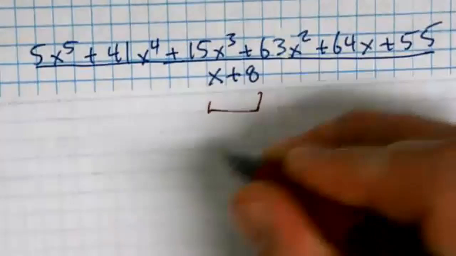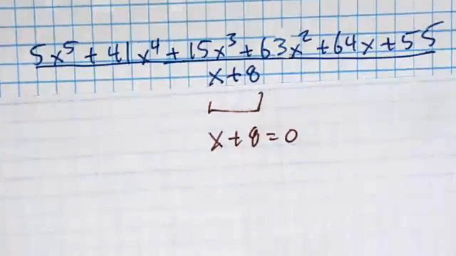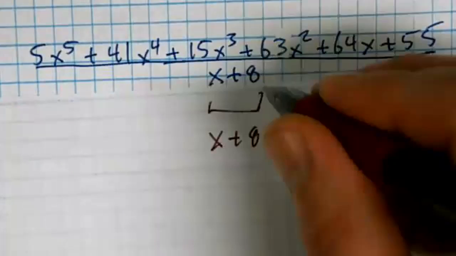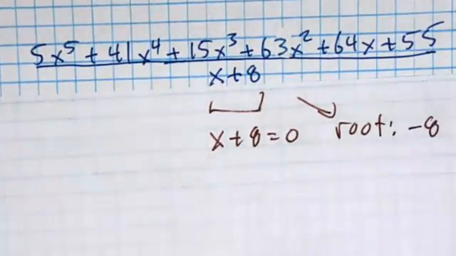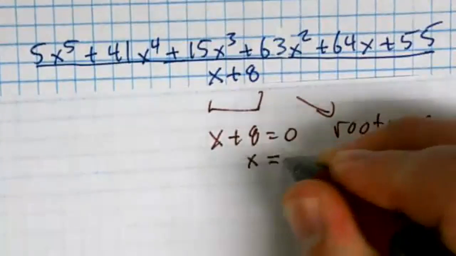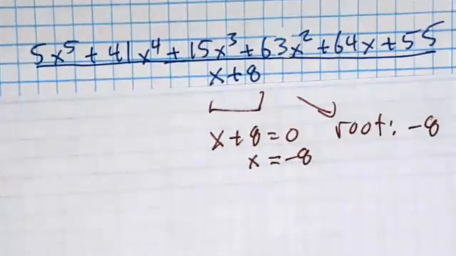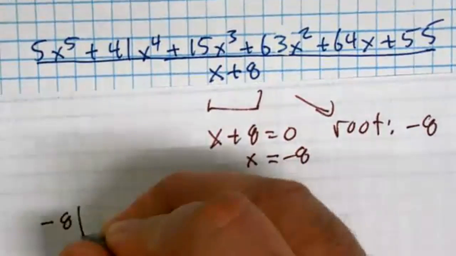What you need to do is find the root of this linear factor by setting it equal to 0 and solving. I don't care if you do this part in your head. I don't need to see the work for this. If you can look at x plus 8 and tell me that the root is -8, you don't have to write down x plus 8 equals 0 and show your work for solving, okay? But would you agree that if I did write x plus 8 equal to 0 and solve it, I'd get -8 for x? And that's the root. That's the 0 of that factor. A root or a 0 is what you get when you take the thing, set it equal to 0, and solve it. All right. So that -8 is going to go in a little box over here to the side.